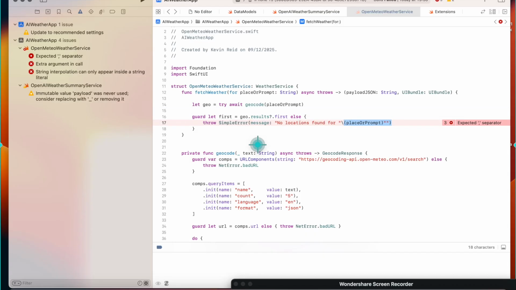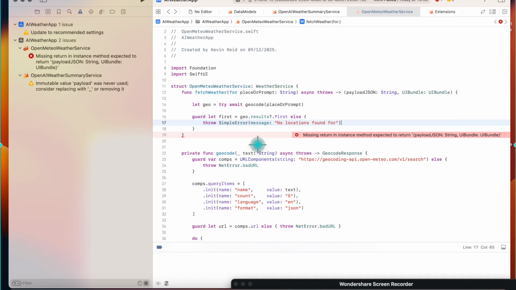Let me do this and see what happens. Well, maybe it's because we don't have a return statement, but I tried to do it another way. Do it this way.